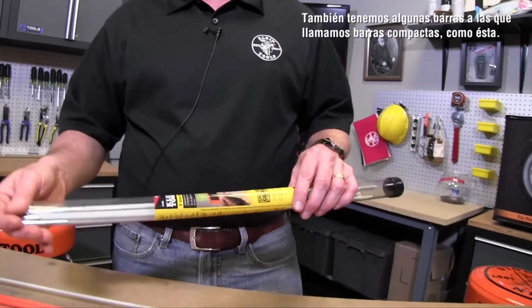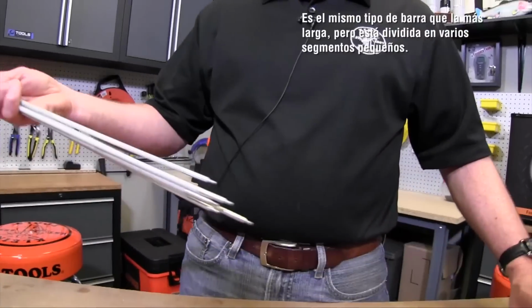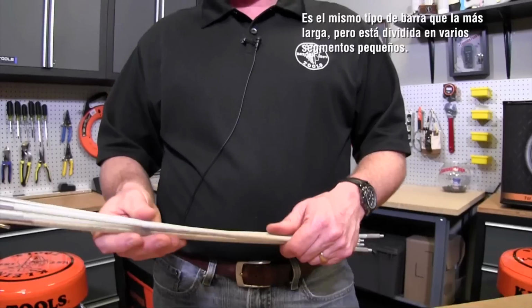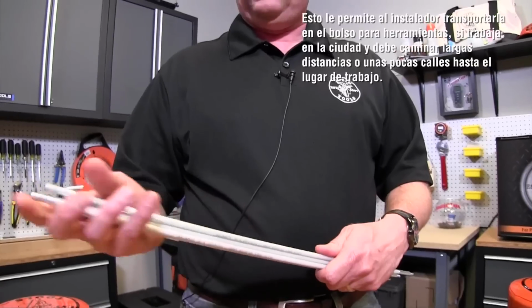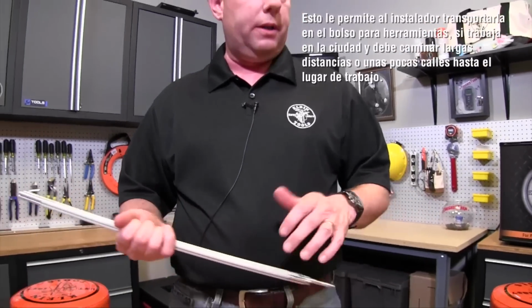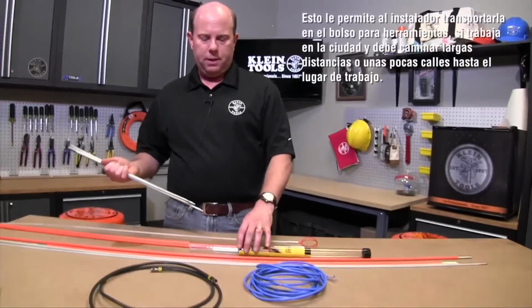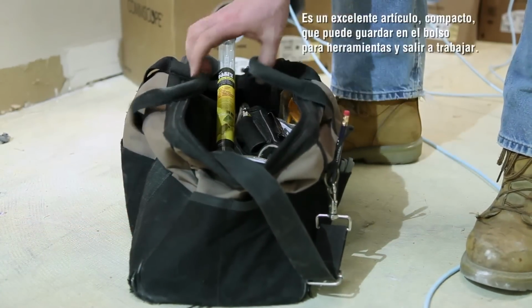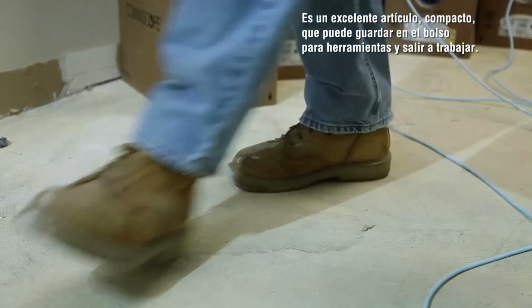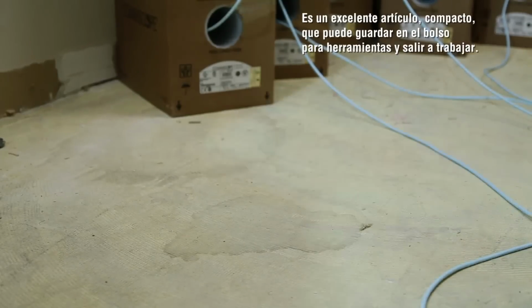that we call our compact rods, such as this one. This is the same type of rod as the long one, but in many small segments, so that if you're an installer working in the city, and you have to walk a great distance or a couple of blocks to your job and you just want to carry everything in your tool bag, it's a great item. Compact, put it in your tool bag, you're good to go.